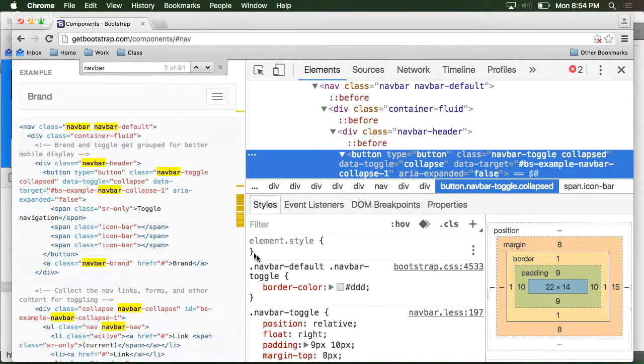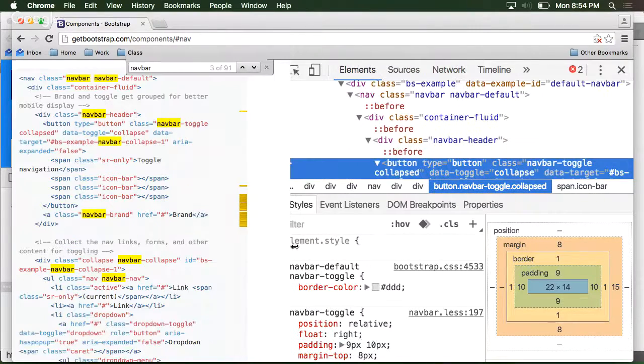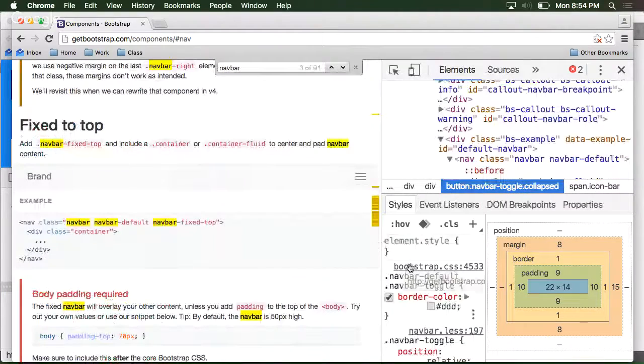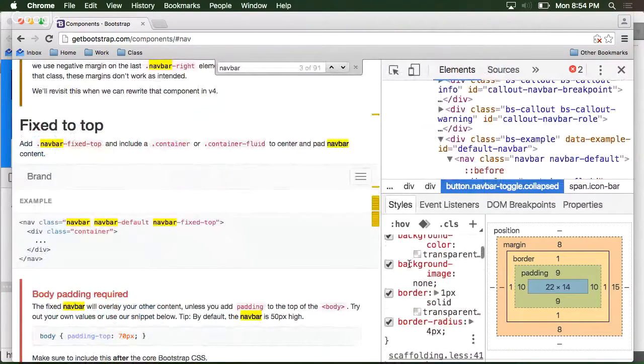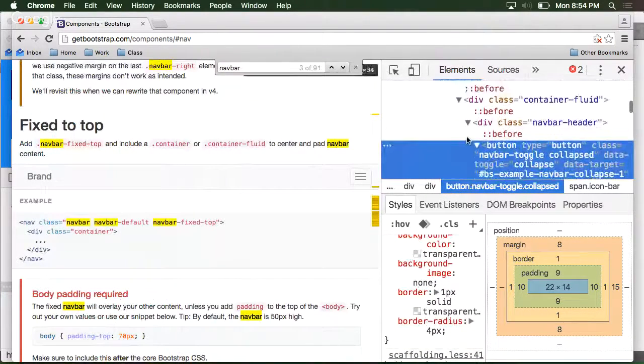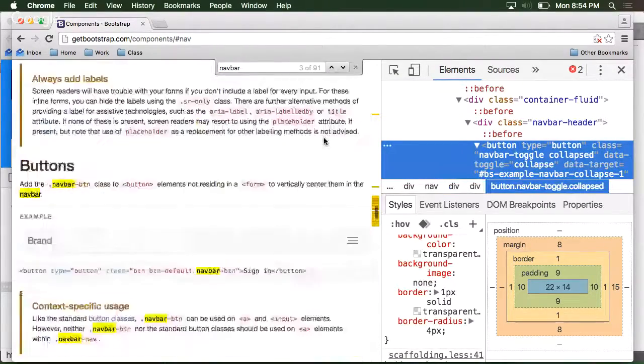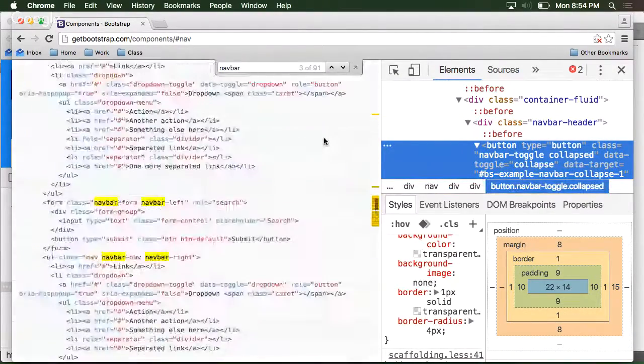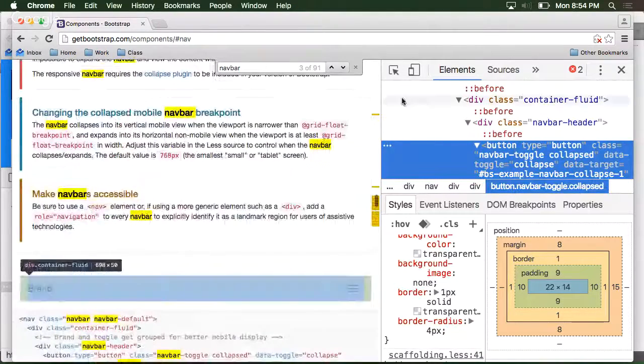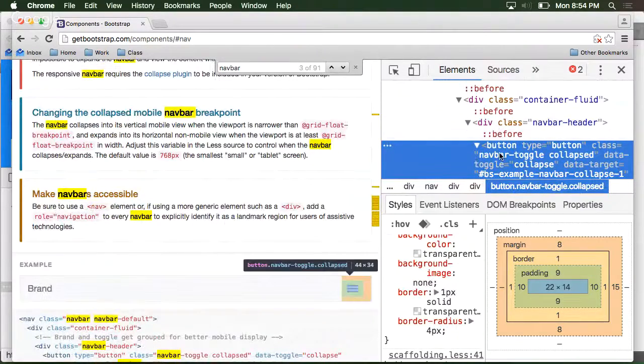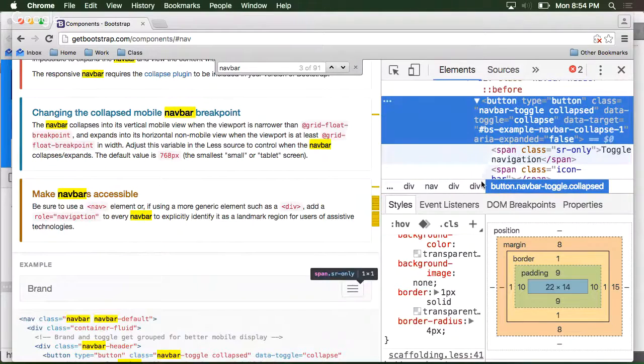So I'm pretty sure that if we make this page wider, we'll see that will appear. Or not. Maybe it's a container. Navbar header. And this page is really hard to navigate with such a small screen. It's okay. I'm just wondering if it was kind of similar. It is. It is very similar.